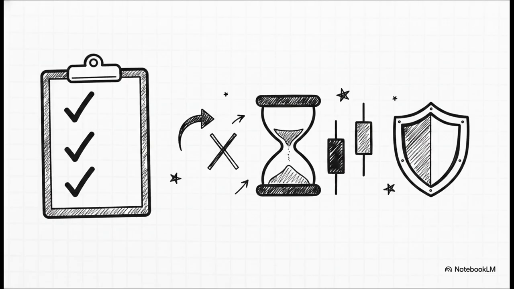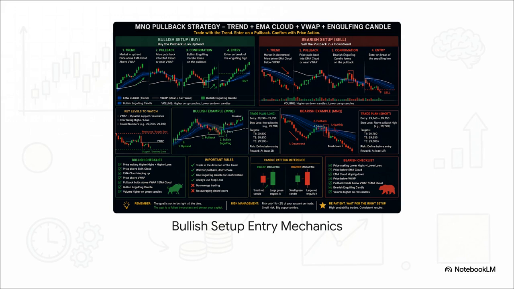You do not just jump in early because the price touched a support line. No way. You wait for the candle to close, enter on the breakout of that specific candle, and immediately place a logical stop loss. Notice that massive green candle completely swallowing the smaller red one? That's a bullish engulfing candle, forming right near our volume weighted average price, or VWAP, line. That right there is our confirmation.